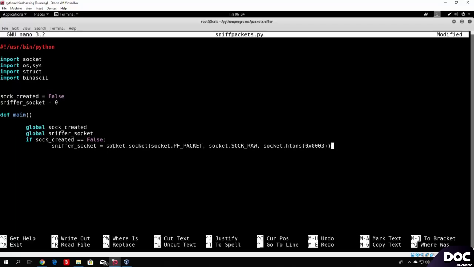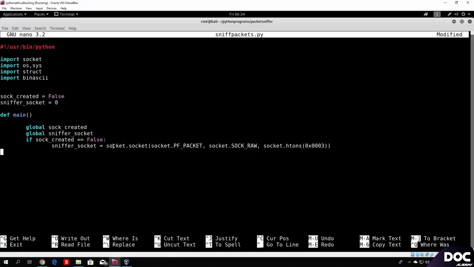What this means is we want to take the entire packet and do what we want with it. Basically, the 0x0003 will be the Ethernet packet, which we will then analyze in more depth for the IP headers and other headers as well.